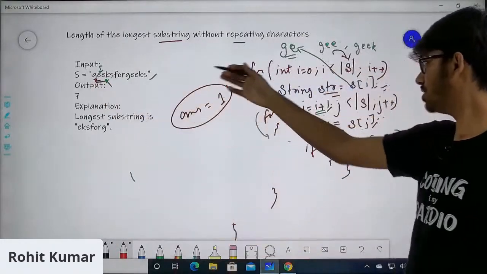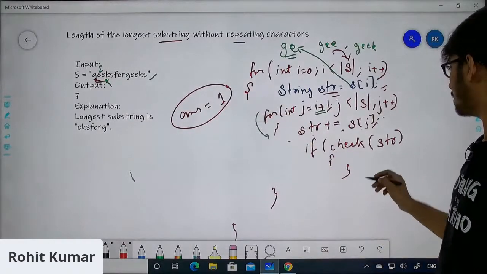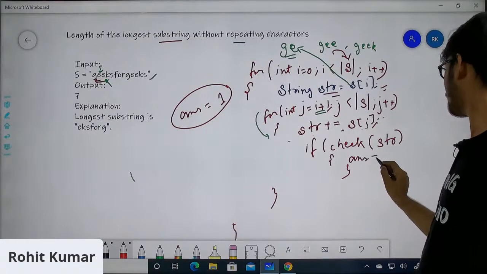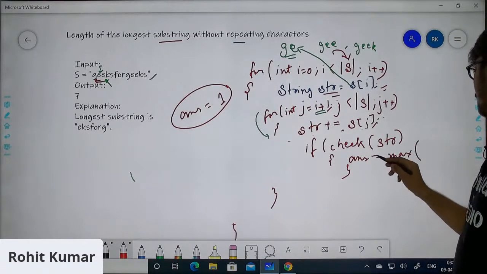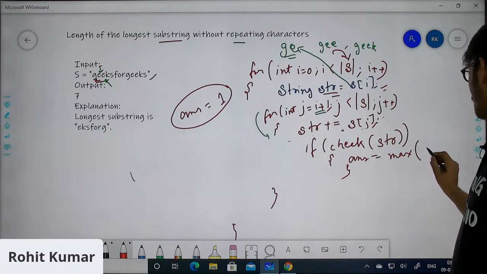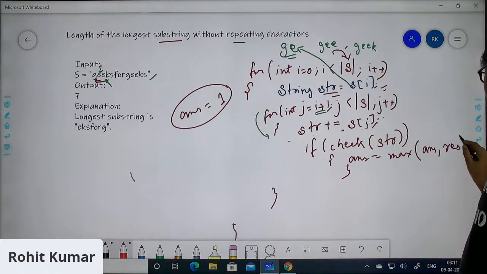Single G, as I showed, is in any case distinct. And over here I'm checking which one is max. I'll write something like answer is equal to max of answer, comma, res.